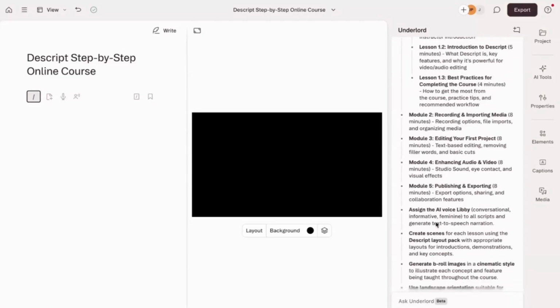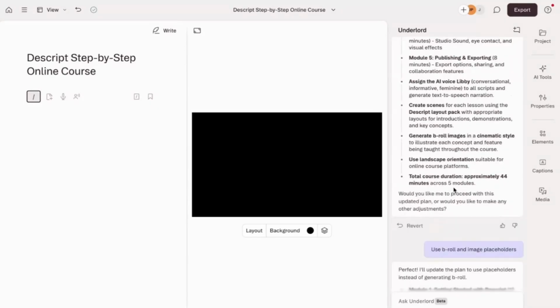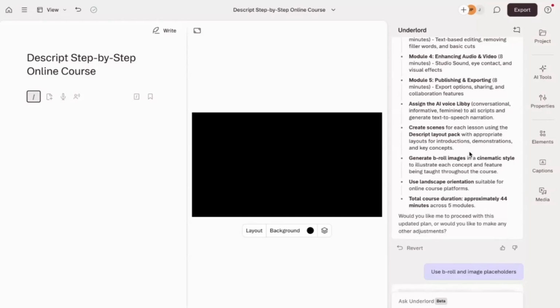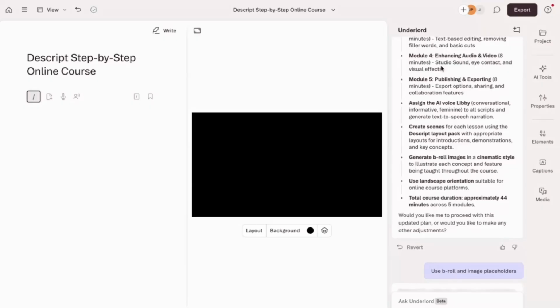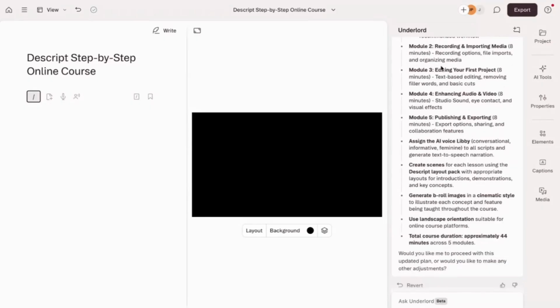They will assign the AI voice and all this. I've mentioned before that you want to be really discerning about AI credit usage. One of the things to note is that assigning the AI voice Libby and generating B-roll images are all AI as well. So before I approve the plan, I want to review this, because a lot of this is using AI credits, and I have to be very discerning about the number of AI credits being used, or else I'll end up with an unexpected large bill.